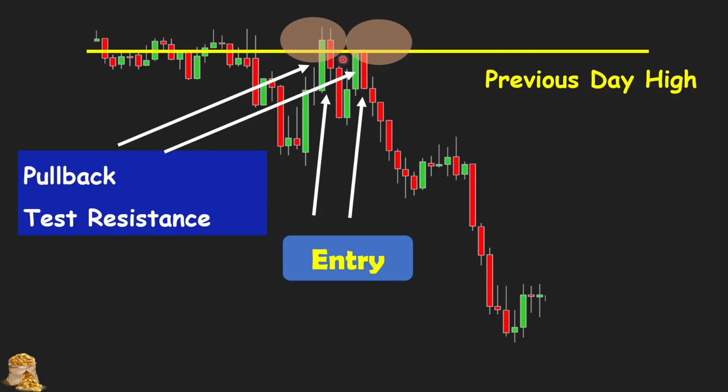One thing to notice is that right now it goes back and touches the previous day high twice. What if it goes back again and touches the 3rd or 4th time? If you're in a position, I suggest you exit the position as soon as possible because this may not be a robust resistance level. The market may not go down. So that's why if you see twice, that's still okay. Then that's another topic, that you need to manage your trade if you're in a position.